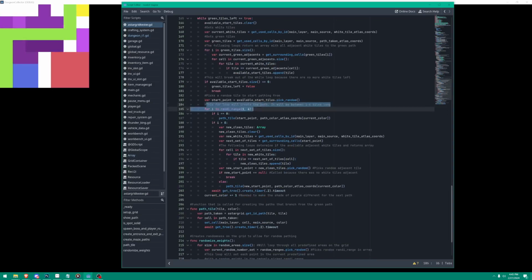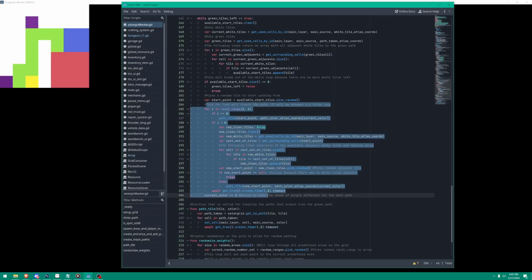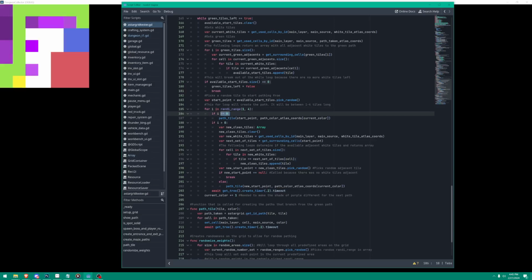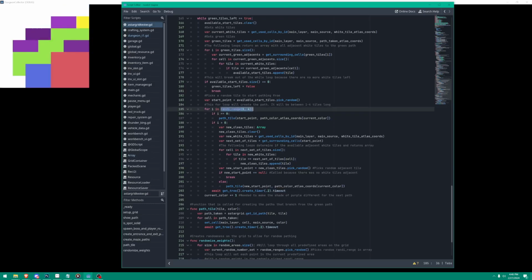This loop right here is basically responsible for creating all of the pathing. Here I'm also randomly picking how long the path is.